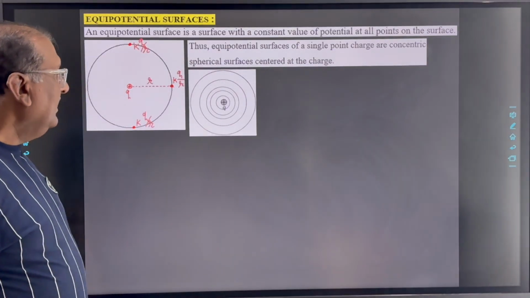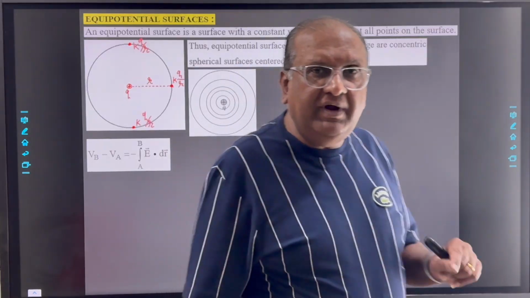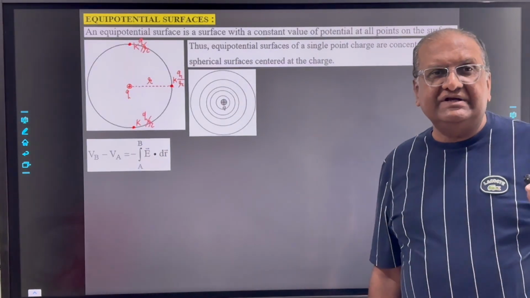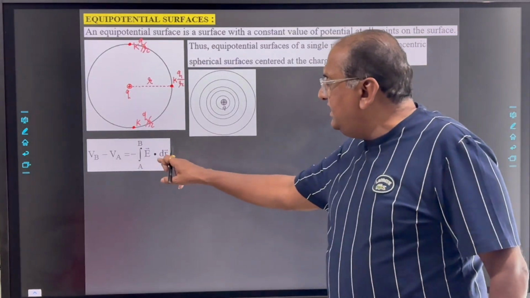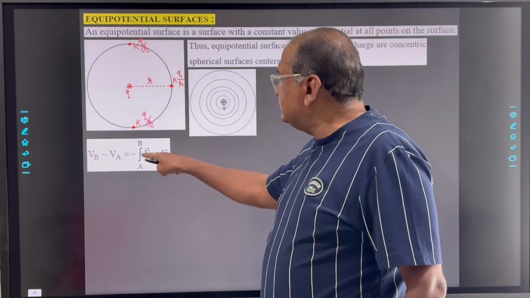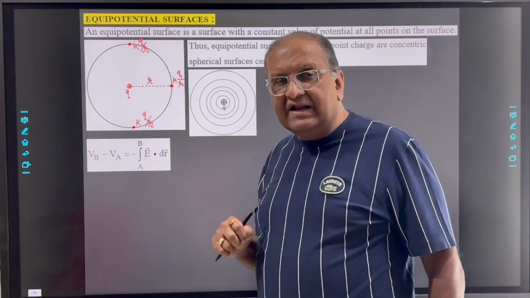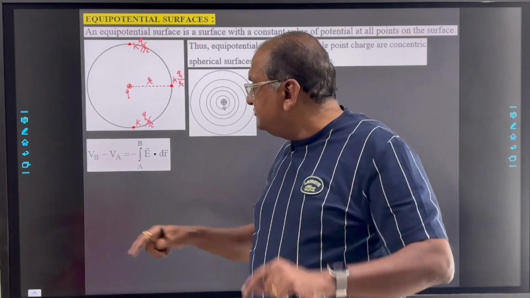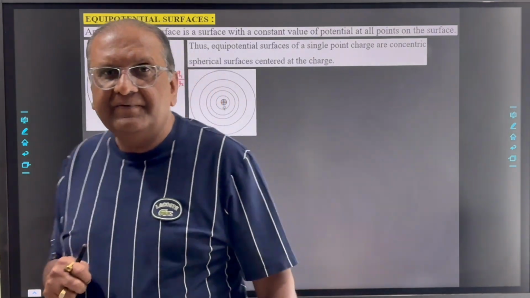See how. Now we know this thing. If in the given electric field a unit positive charge is moved from point A to point B, then the work done against the field is minus integration from A to B of E dot dr, and that gives you the potential difference between those two points.